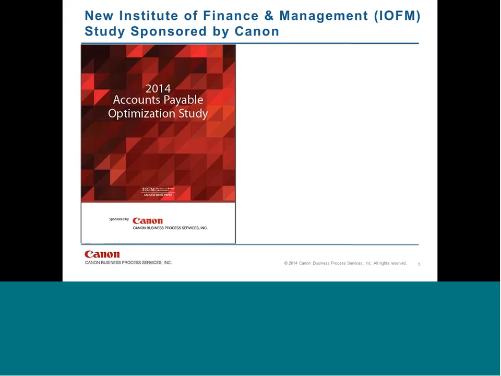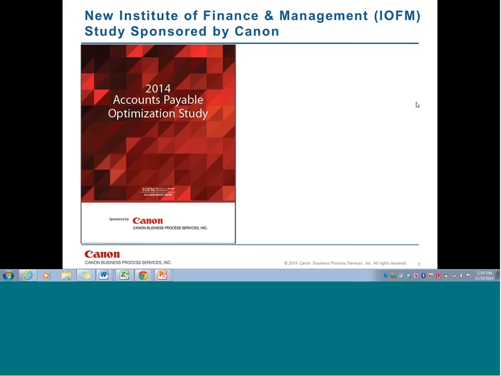more about what's going on inside the process, how are organizations processing AP, how are they managing the AP function, and so on. Of the respondents, 32% were executive level and 55% were AP managers. We released the study officially at the IOFM AP Expo about 3 weeks ago in October.